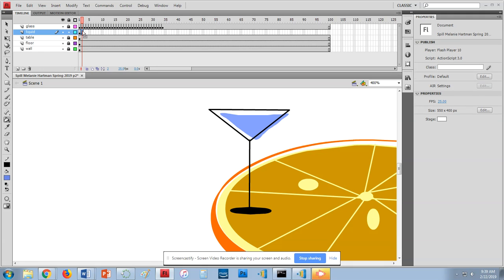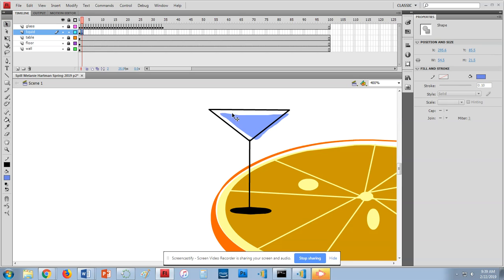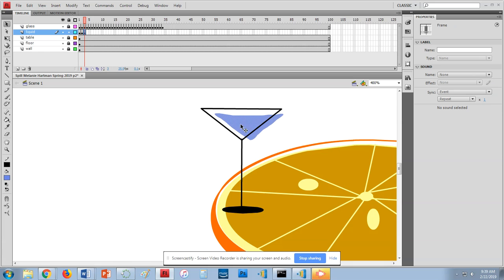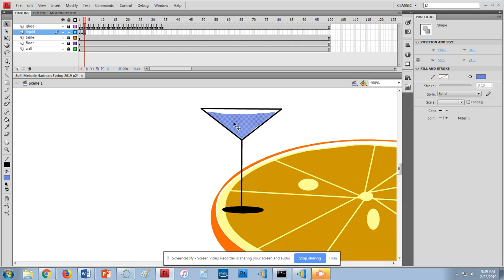So I'm going to go to frame 2 and hit F6. And the first time I moved it, I didn't really do anything. I just moved the glass over, so I don't have to pivot it or anything. And then I'm going to hit F6. And on this one, I'm going to start. And if it's a little bit off, you can use your arrows to make it perfect. If it's a little bit off, it's harder to move it with your mouse than it is with the arrows. Just use the arrows.